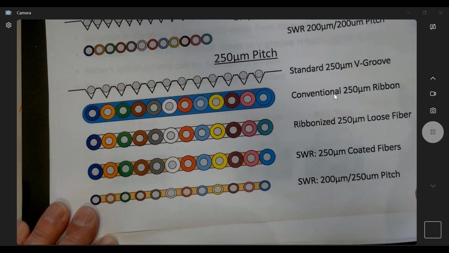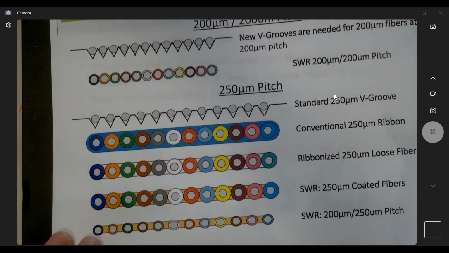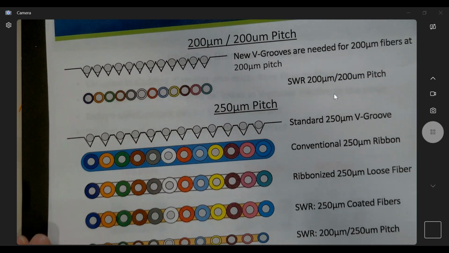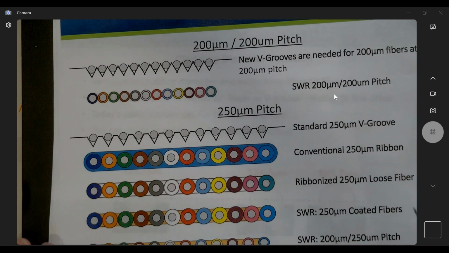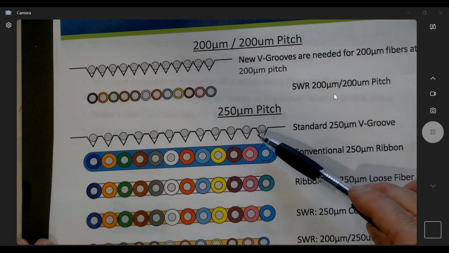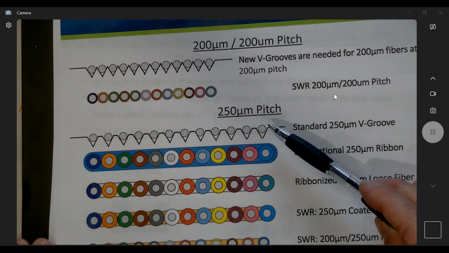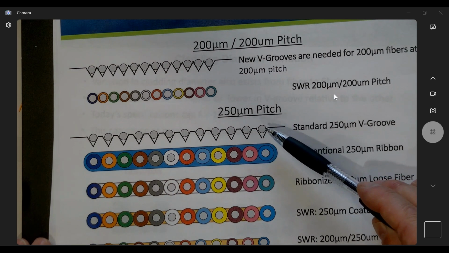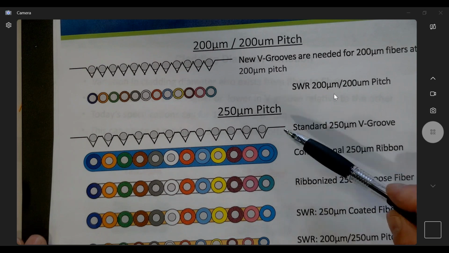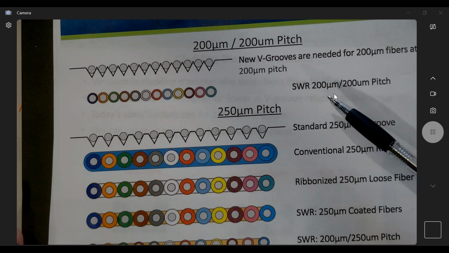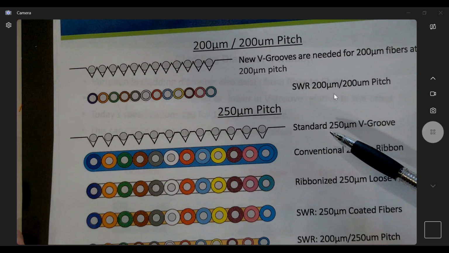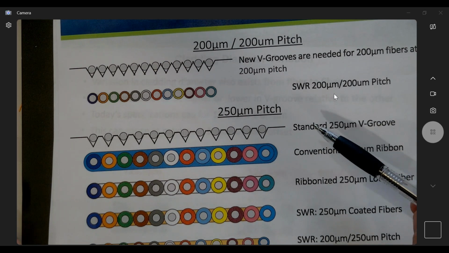That being said, we're getting into the latest and greatest in ribbon technology and coating diameters, and the traditional fiber coating in the industry was 250 micron. Now that has changed to 200 micron coated fiber and even 200 micron ribbon. We have a 200 micron spiderweb ribbon available, and also a lot of our competitors have the same thing.